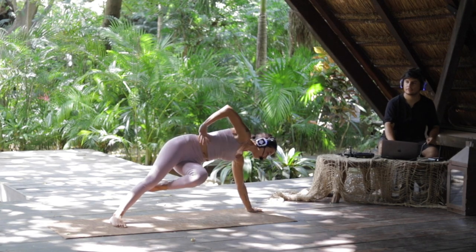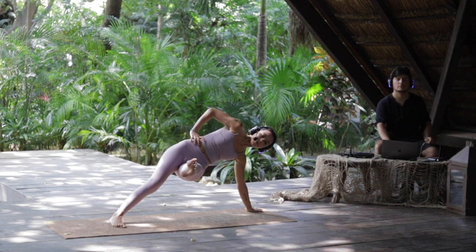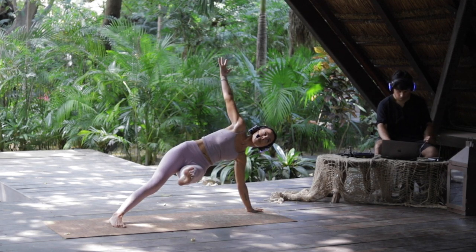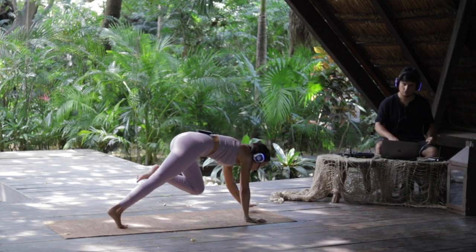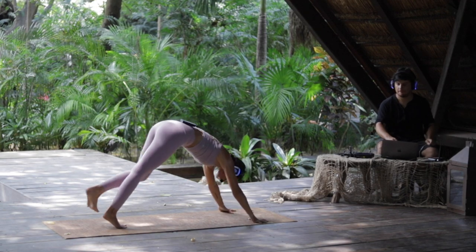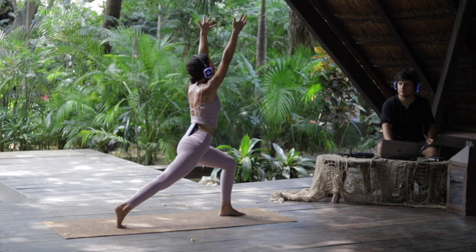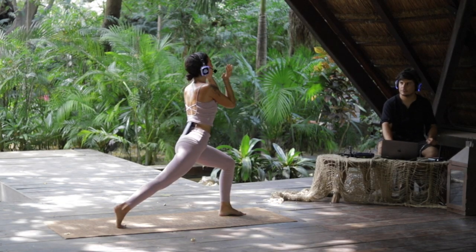Right hand on the hip, shoot the left leg up. If you want, right fingertips up. Look to the floor, right hand to the ground. Send the left leg up. Step the foot in between your hands. Back knee is lifted, rise up. High lunge. Palms to the heart.